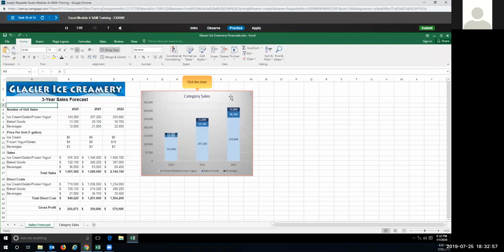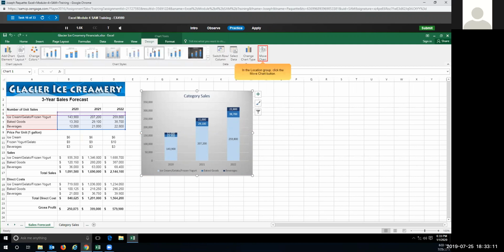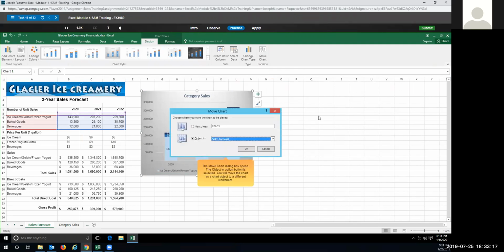Click the chart. Excel activates the Chart Tools tabs on the ribbon, as well as the Chart Elements, Chart Styles, and Chart Filters buttons to the right of the chart. Click the Chart Design tab. In the Location group, click the Move Chart button. The Move Chart dialog box opens. The Object In option button is selected.